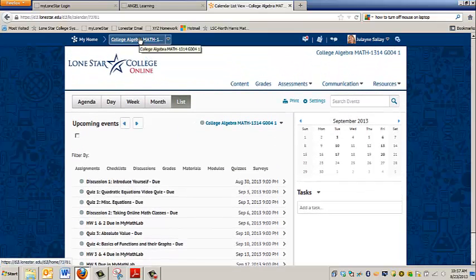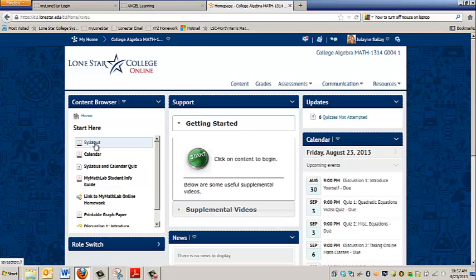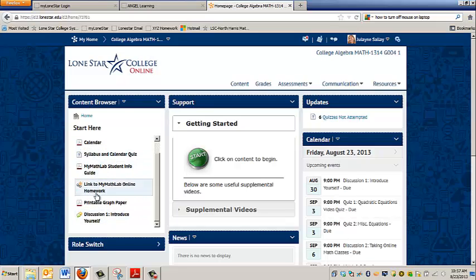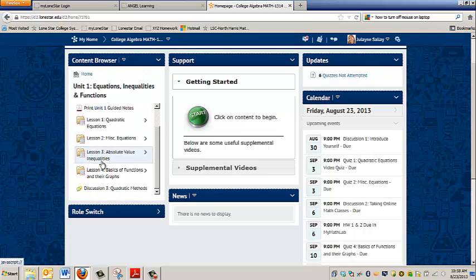Using the breadcrumb trail going back to the top, I'd like to talk about the content next. There are 2 places you can get your content. The first place is the content browser. A lot of people are tempted to start there because it's on the left hand side and we often read from left to right. So we want to go through the units here. There's only the Start Here unit and the Unit 1. There'll be Unit 2, 3, 4 as the semester progresses, but for now there's only this unit. When you click here on Start Here, you see some of the things that you're supposed to do inside that unit. You can go back to home and then click the next unit and you can see the next things.